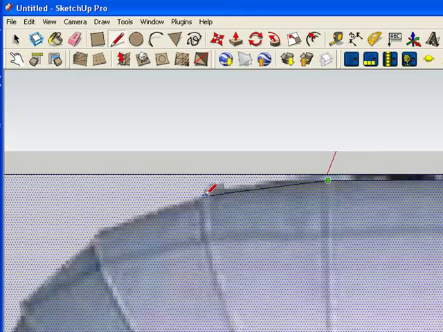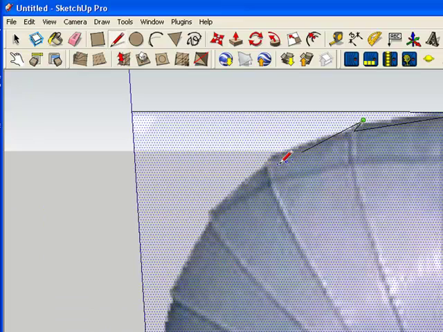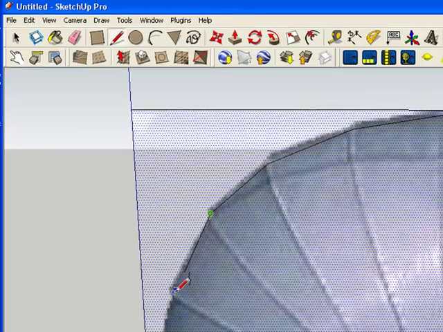Now we'll work near the top here. Okay, so I'm going to click, come down to the next one, click, down to the next one, now this last segment is ever so slightly slanted, and again it's close to the outside edge, so you might have to work in close. Yeah, see how it wants to jump around too much? So you may have to work in closer so you can really work at positioning that right where you want it.